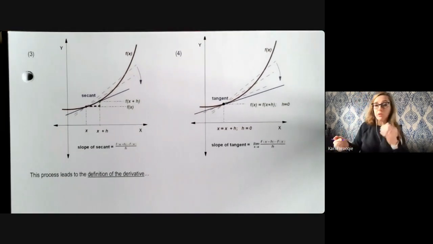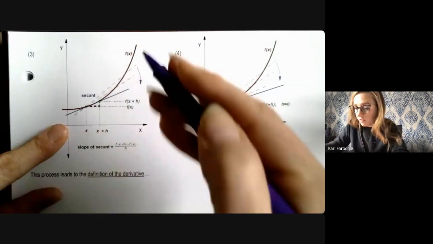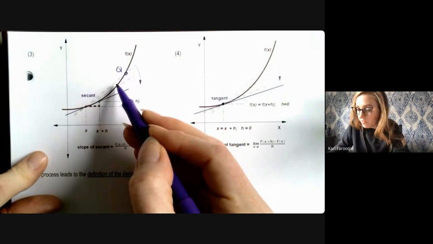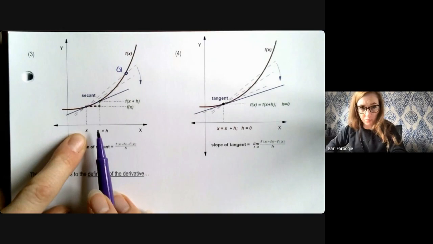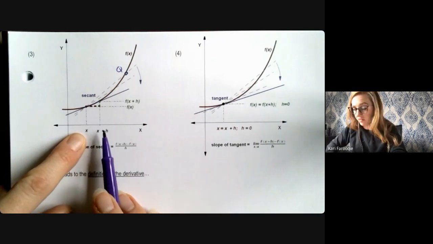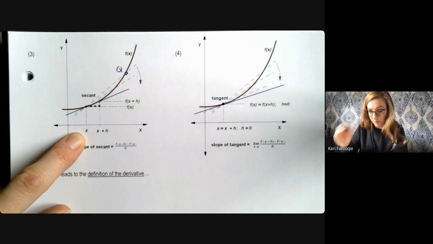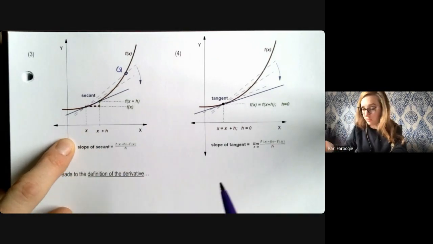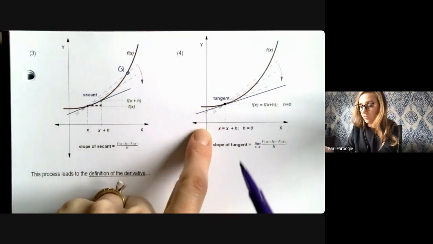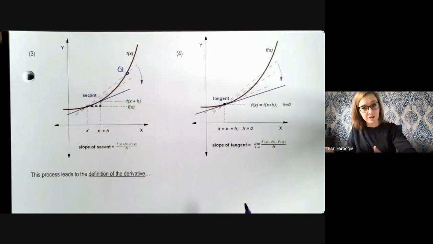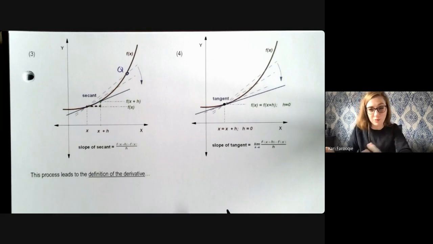All right, so sort of a continuation of what you were seeing on that previous page. This point started out up here. It was Q. It moves down and down and down. And as the distance between x and x plus h gets smaller and smaller and smaller, which means h is heading to 0, because I'm looking at x and then x plus 0 eventually to get me to the same value, you will see that eventually you end up getting this line to be the slope of the tangent line. Now, the eventually part is where the limit comes in. And we spent so much time talking about limits in 2.4, and we talked about one-sided limits and continuity in 2.5. That sets us up to talk about the derivative in 2.6.